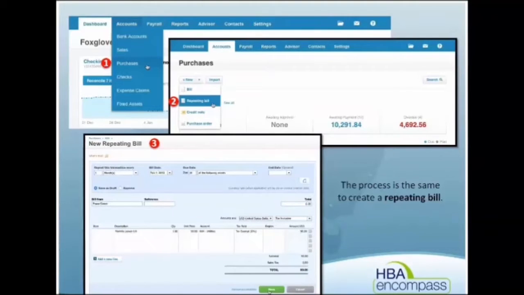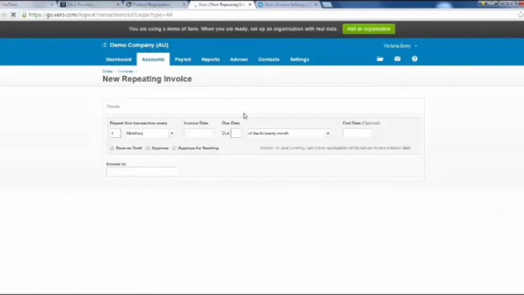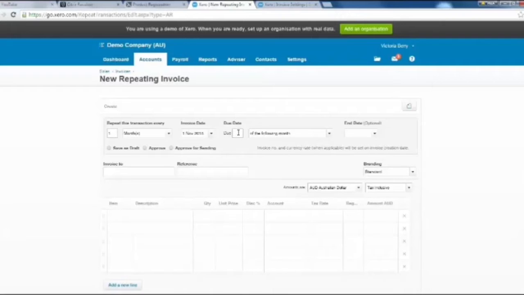Bills are exactly the same. We go into our accounts and purchases, and we go new repeating bill. Exactly the same process as a new repeating invoice. I have a monthly invoice that I want to create, and I want it to start on the 1st of November, and it's due 7 days after invoice.